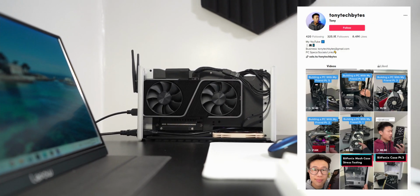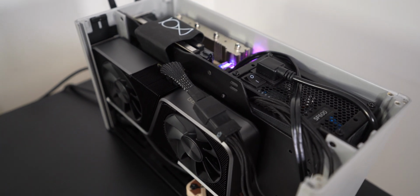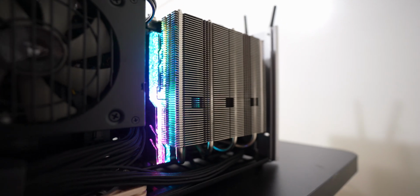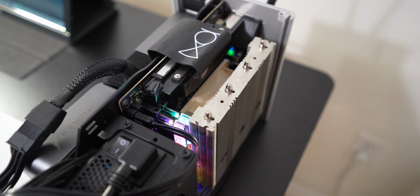And by the way, if you're curious about temperatures, the max temp I recorded with Heaven Benchmark, just stress testing the GPU, is about 78 degrees Celsius. And even with the most intense engineering homework, I'm probably not going to run this setup at 100% utilization, so it probably won't reach that temperature. For the CPU, I'm using the AMD Ryzen 5 3600X that Asus provided. You get 6 cores and 12 threads on the Zen 2 architecture, and it's a pretty fast CPU, probably good enough for anything I would throw at it.